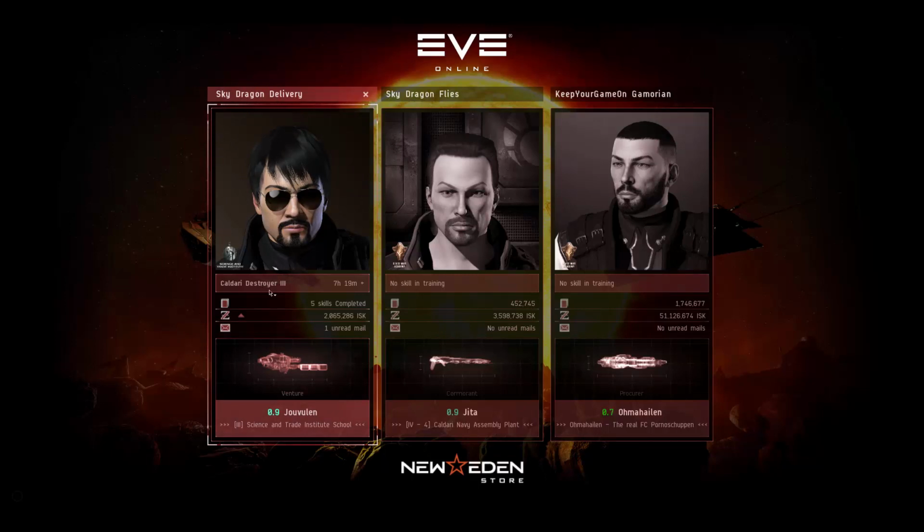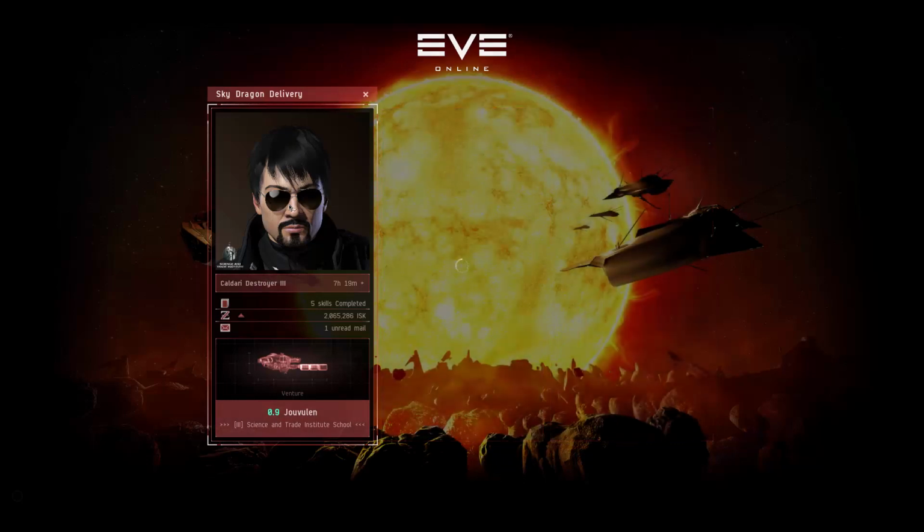So if you just made the character, and if you were gone for a day, you'd come back, it would say 5 skills completed, and it'll show what skill is currently training. So Caldari Destroyer level 3. So in 7 hours, that skill will be trained, and then you'll be able to start learning how to fly the bigger ships, actually. Right, we learned you need the level 3 skills of these smaller ships, and then that'll allow you to fly bigger ships in the game.